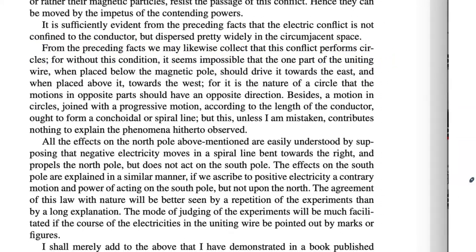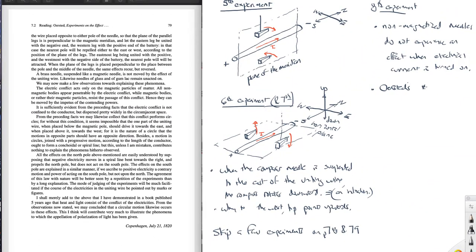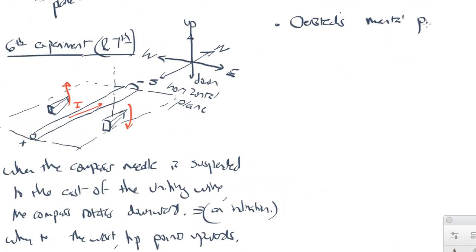And he goes on to say that it seems like this electric conflict forms circles about the wire. So this is Ørsted's picture, a mental picture, you might call it, of what is happening. He says if you have this current carrying wire, like this, what's happening if there's a positive terminal attached to this side, a negative terminal attached to that side, you have this electrical conflict that's in a sense swirling around the wire in circles, like this. And this circle represents something going around the wire that acts on the compass needle so as to deflect it in this particular direction.